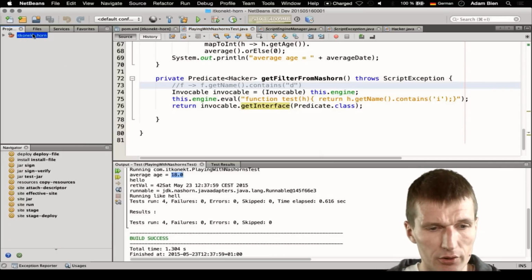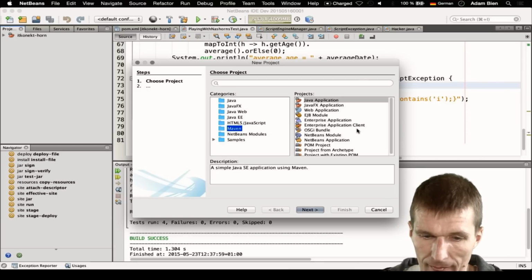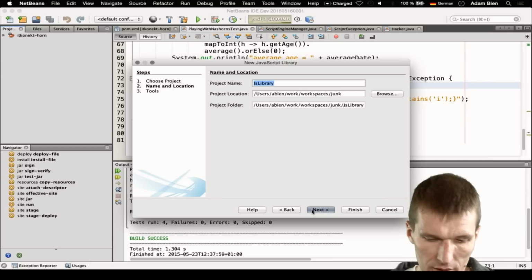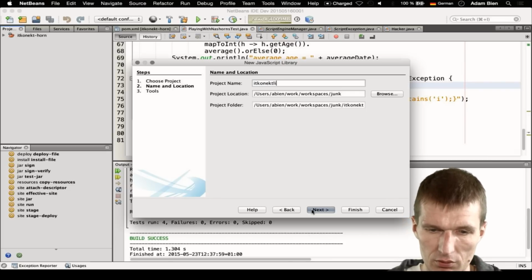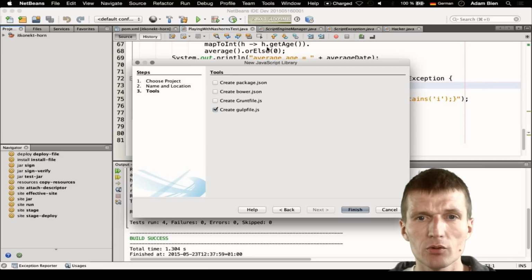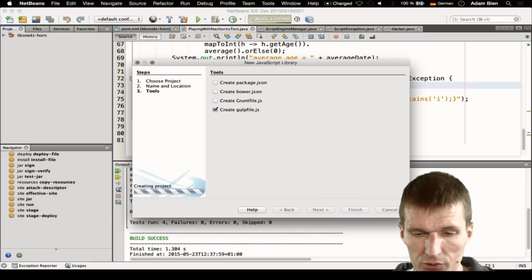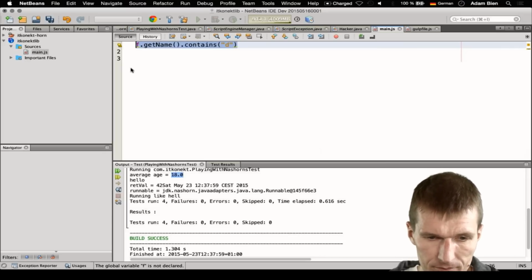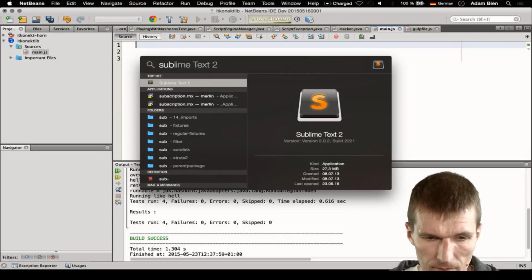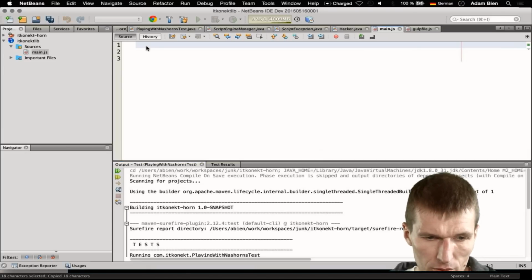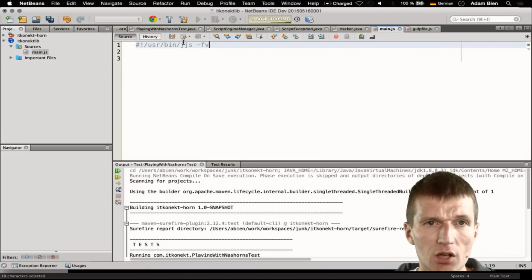So now let's do just plain Nashorn. I will start a library project, and I will call this Java library ITKonekt lib. This is one of the reasons why I'm using NetBeans Daily, because this support comes with Daily, and the regular NetBeans is not at this quality. So I got just a JavaScript project. I need just another editor, because my clipboard doesn't always work. What I wanted to do is to paste this, and JJS is the interpreter.